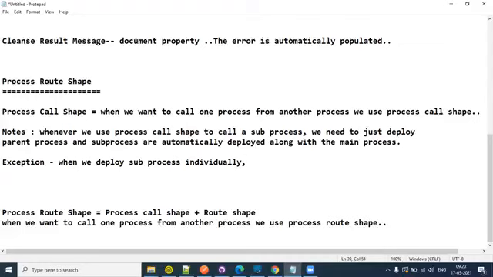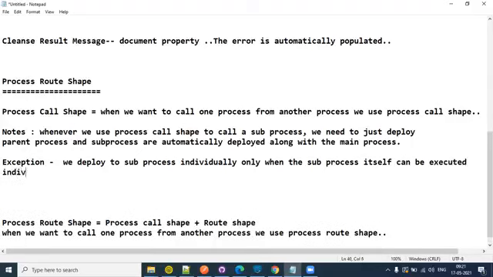Let me write it like this. There is an exception. We need to deploy a subprocess individually only when the subprocess itself can be executed individually. If you have a subprocess that can independently execute on its own, that has an independent existence, then only will you deploy the subprocess individually. Otherwise, it is not required to deploy the subprocess.